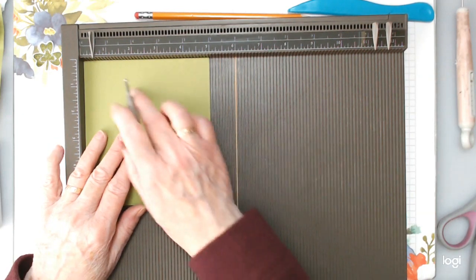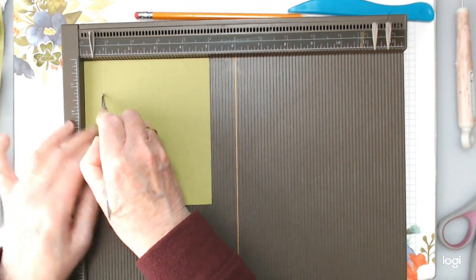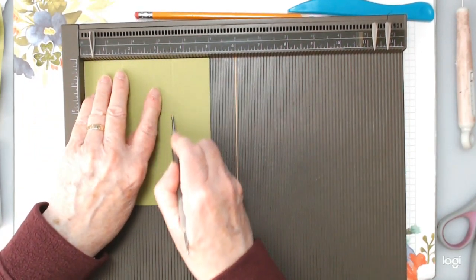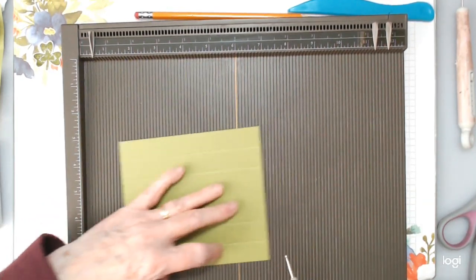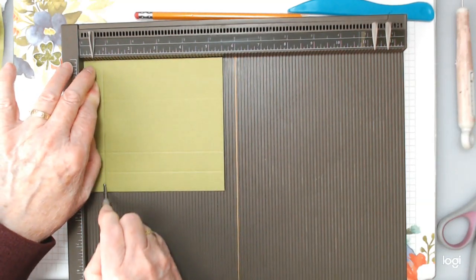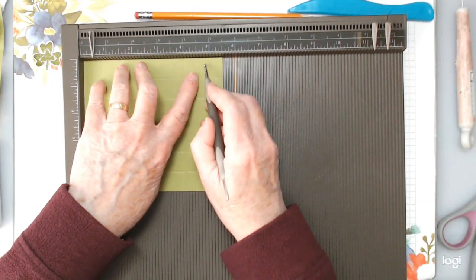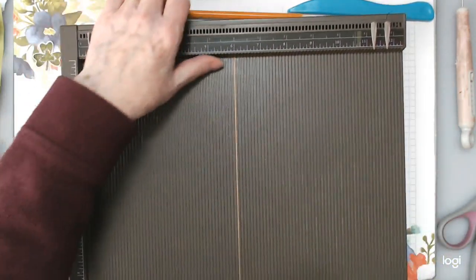So put the 5-inch side up first, and we're going to score that at 3/4 of an inch, 1.5 inches, 3.5 inches, and 4.25 inches. Spin it round, and you're going to go in again at 3/4 of an inch, 1.5 inches, 4 inches, and 4.75. And that's your scoring done so far.